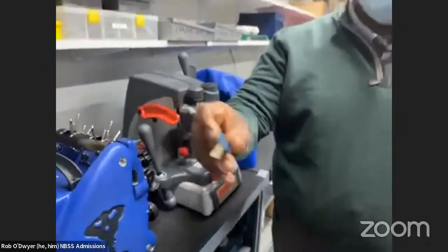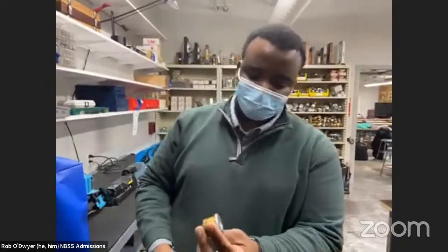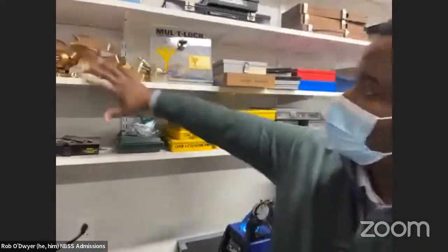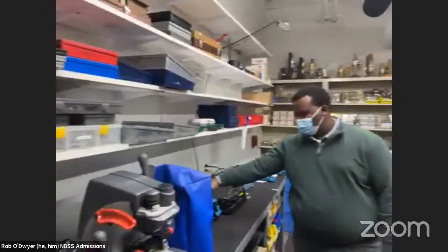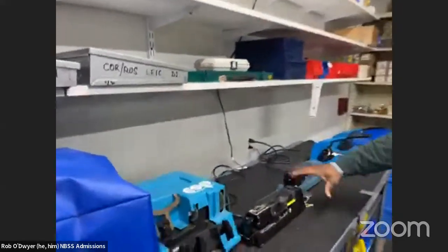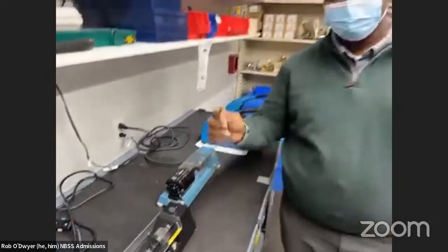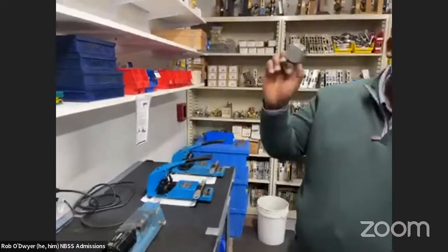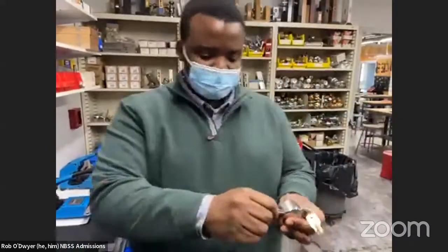Right. And I think in our old building, we used some of those keys. We did. So this is a multi-lock key. So that's a machine for the key. This is all the lock sets used for multi-lock. And as you can see, we have a manual duplicator. And this is a tubular lock, vending machine, ATM. Those are the keys, laundromat keys. We can cut them, duplicate them. This is the machine we use for them. And this is a tubular lock, padlock. So that's the lock. That's the cork lock, opens it.